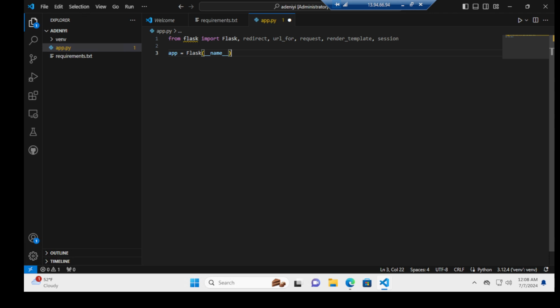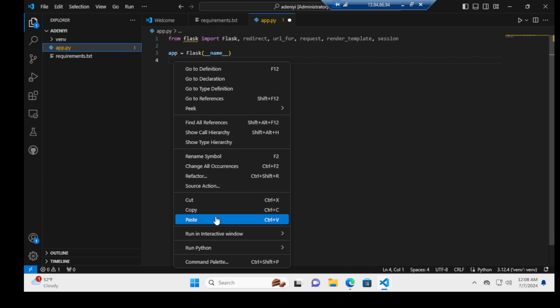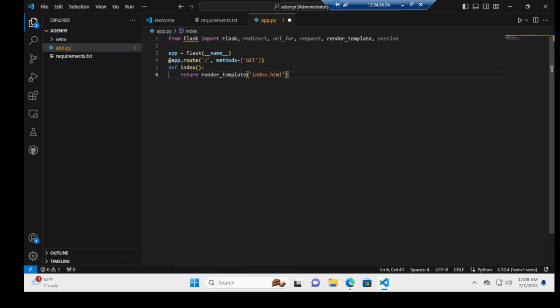And we can also add the route. All right, that's that.